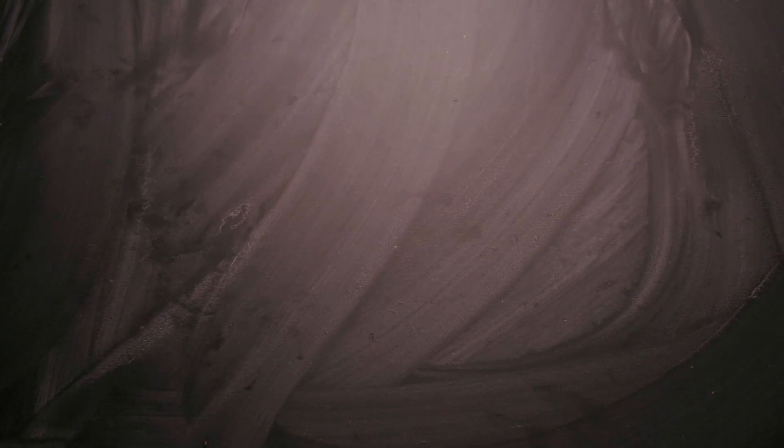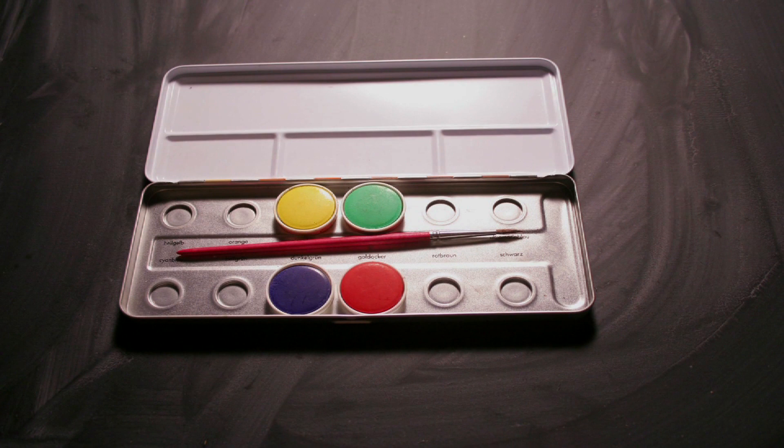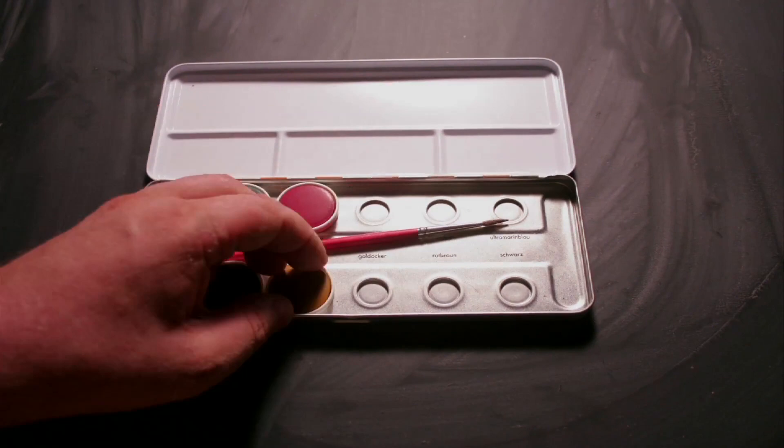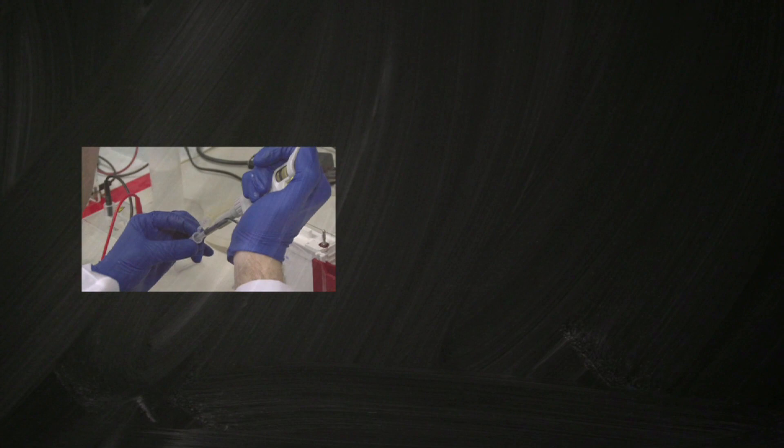When we compare the synthesis of DNA with an inkjet printer, another question comes to mind. Why only use the colors C, G, A, and T to paint new life? Why only use four bases, not six? Or even twelve? At present, scientists around the world are in the course of creating genome structures that have never existed before. In Leuven, Belgium, a group of scientists is in the process of leaving the paths life previously walked on Earth. They are trying to link the nucleotide acids to each other in a new way, to give the double helix structure a new backbone. By doing so, they create a life form that differs from anything nature has ever created before. Now we use the same letters, but what we change is the way the letters are linked to each other.